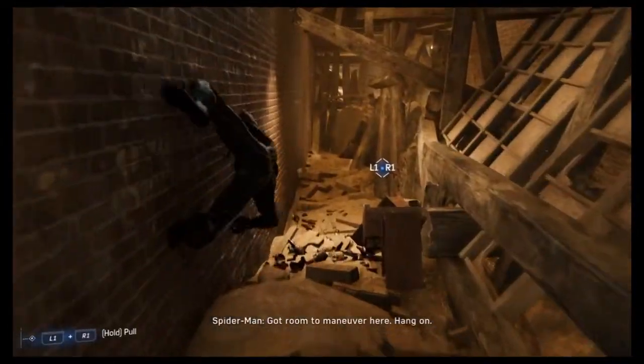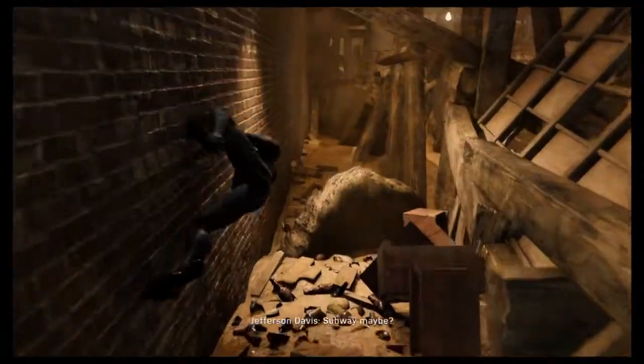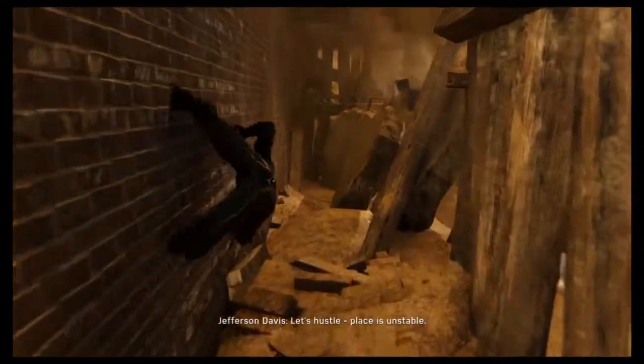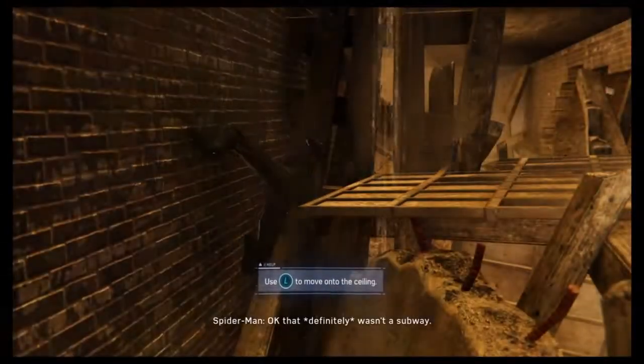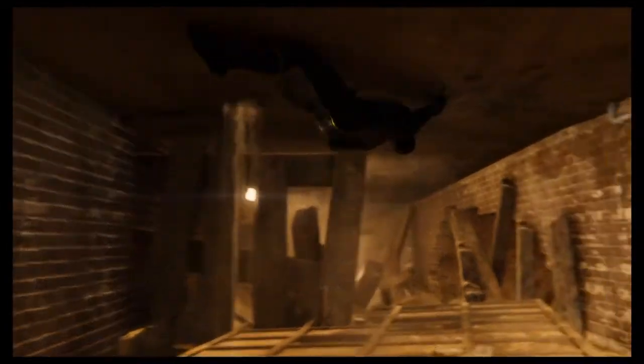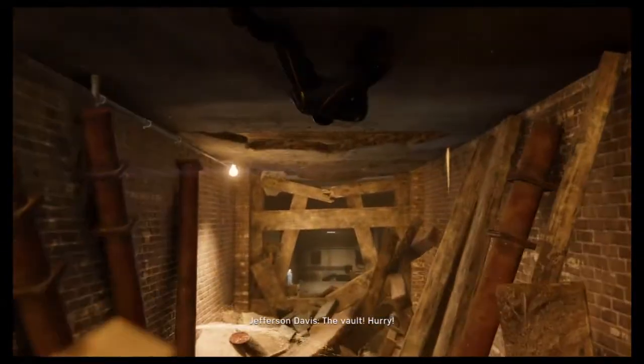Got room to maneuver here. Hang on. What was that? Subway maybe. Let's hustle. Place is unstable. Huh. Okay, that definitely wasn't a subway. No. It sounded like explosives. And that sounds like demons. The vault! Hurry!